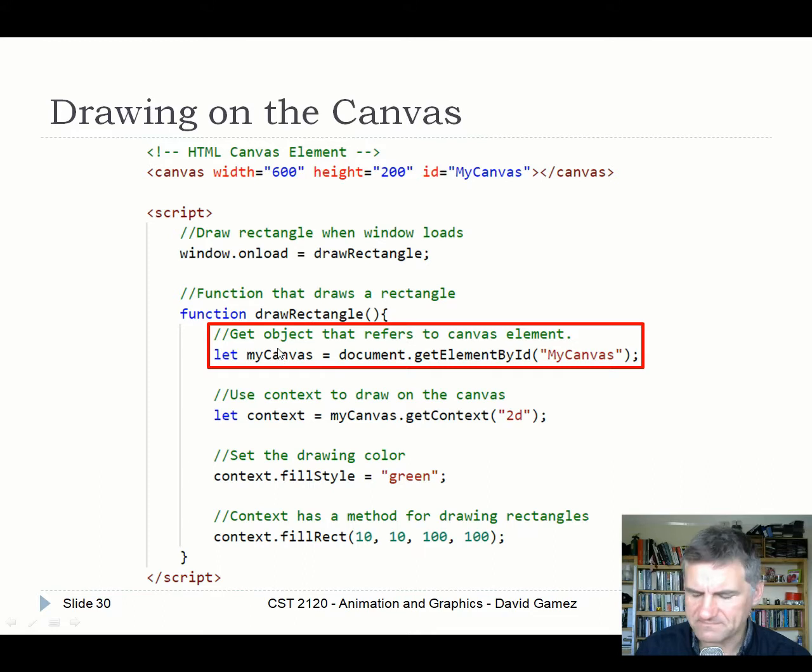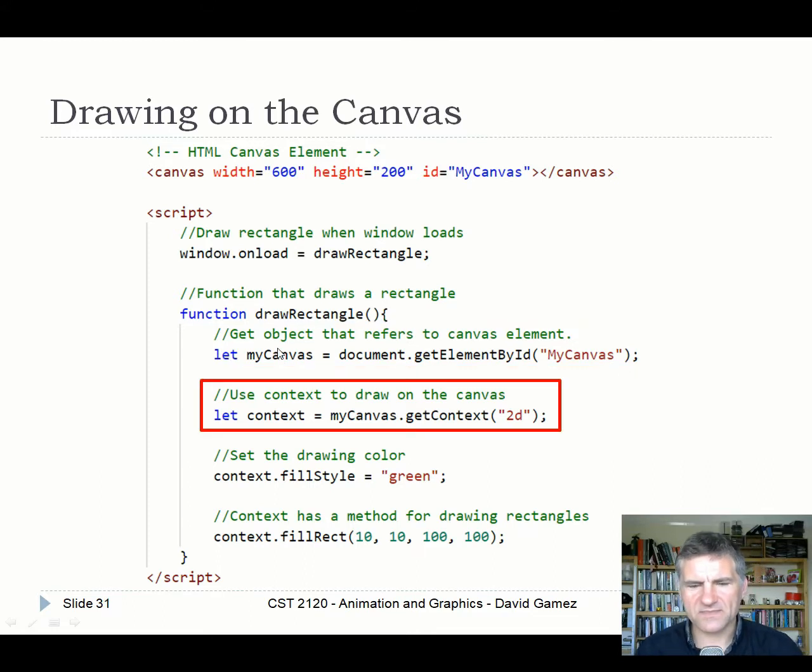That's what my canvas is here. And here we come to the unique features of canvases. You don't draw on them directly, because my canvas is just an HTML element, but because it's a canvas HTML element, I can get this context out of it. The context is an object linked to the canvas that we use to draw on the canvas. It's a bit like a pen or something.